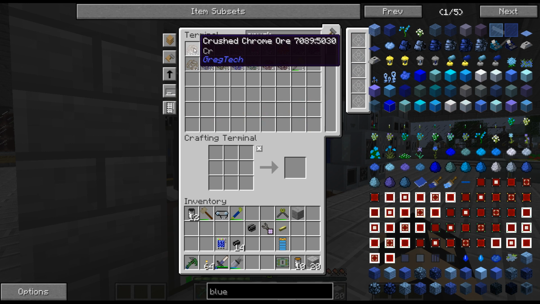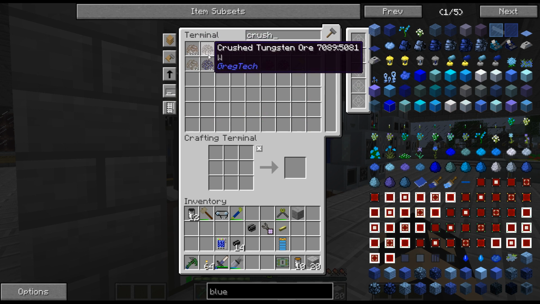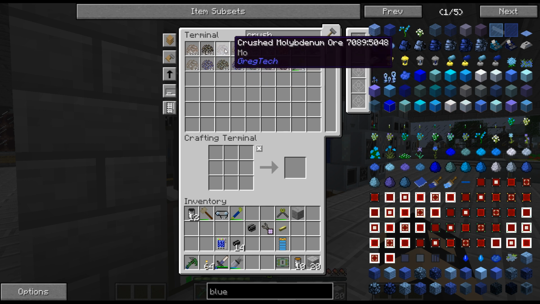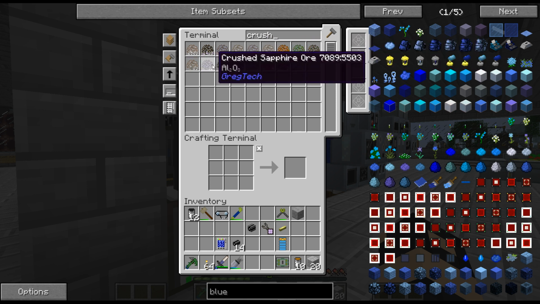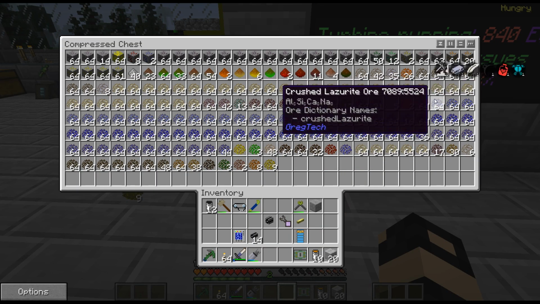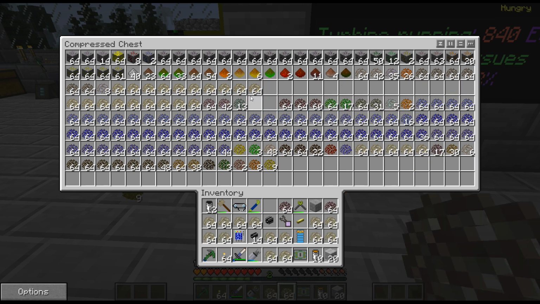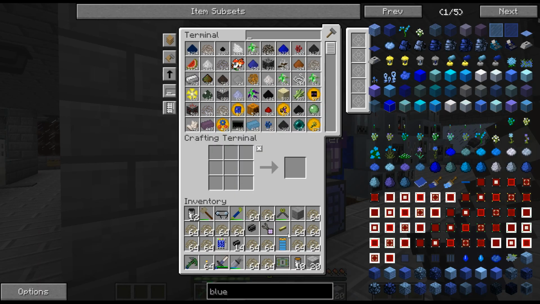Just looking at this, chrome, like tungsten probably. A lot of this stuff I'm not going to. Yeah, almost all of this I'm not going to, I don't think. Platinum, I do know I want to get that. So I keep talking about that. So if we just pull this all out, throw this in here.